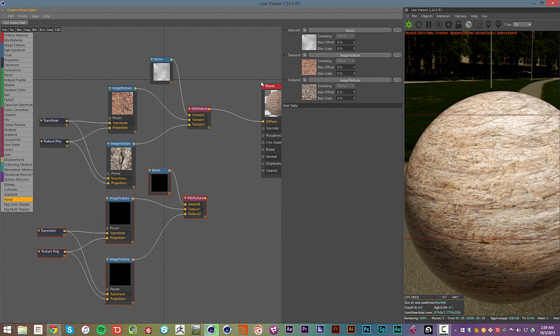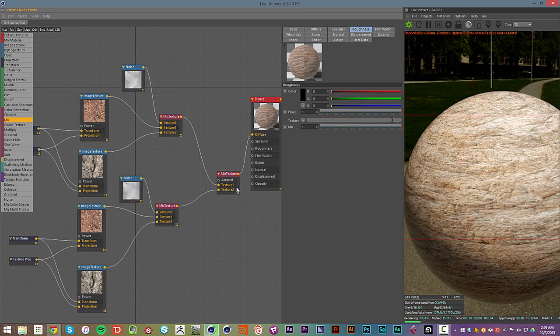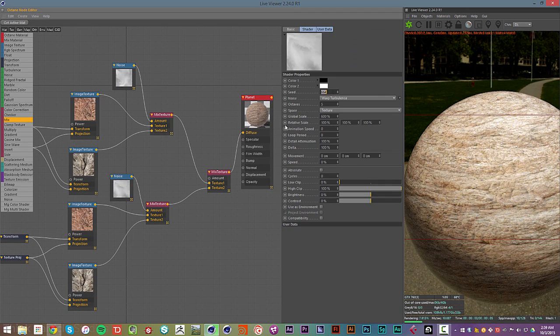and then we'll switch out these nodes over here on the left. And what we're going to do with those is turn those into more of a grassy texture. So we're going to mix these two together and then apply that to the diffuse, and then we're going to just adjust this a bit.